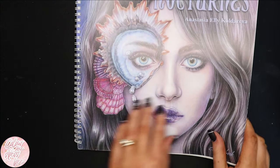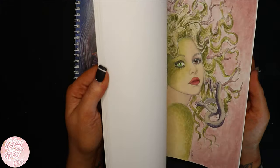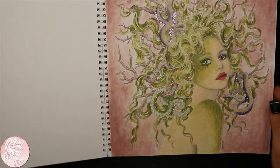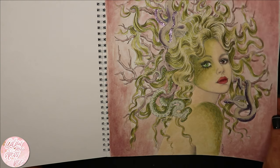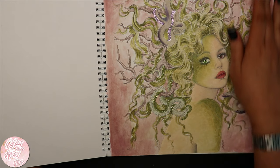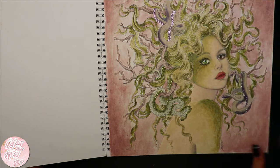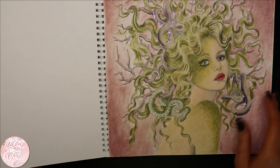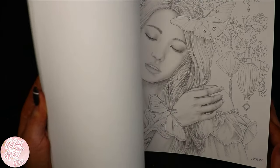So we've got Nocturnes. I'll start from the back — it's easier. I can see that I've put loads of stickles on this one. I've not used stickles in the longest time, so I need to pull them back out again. I'm not quite sure what I used in the background — it does feel like watercolour. I'm not sure about the pencils either. I think that might have been a little bit of Pan Pastel on the skin, and some glossy accents on the eyes. I sort of go through phases with the stickles and glossy accents.